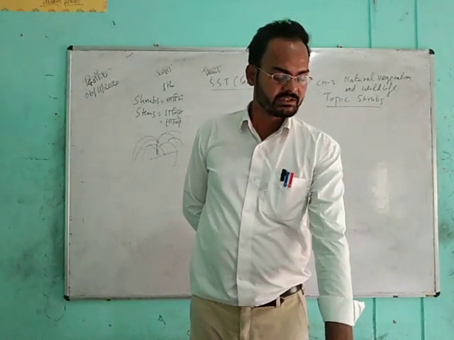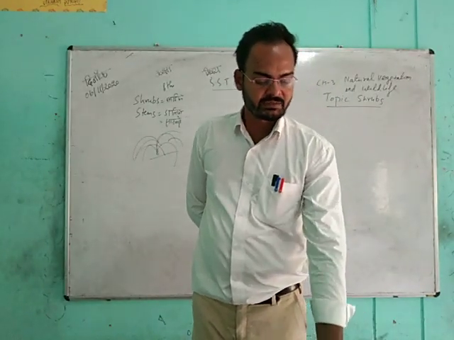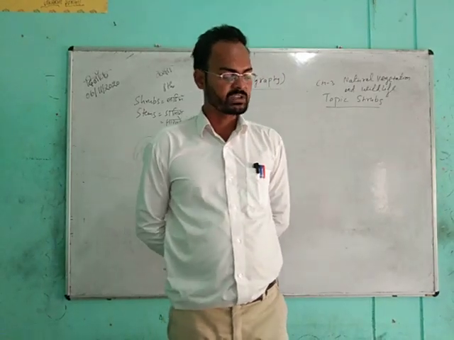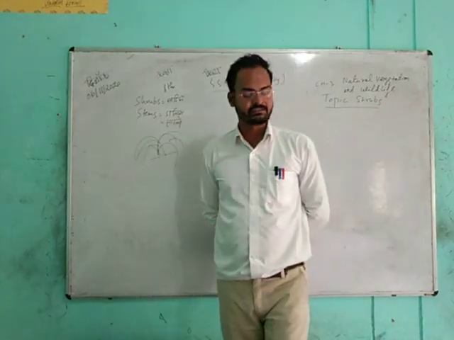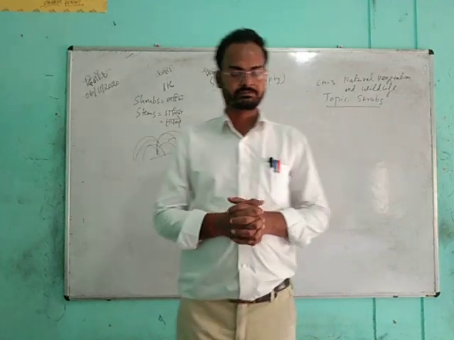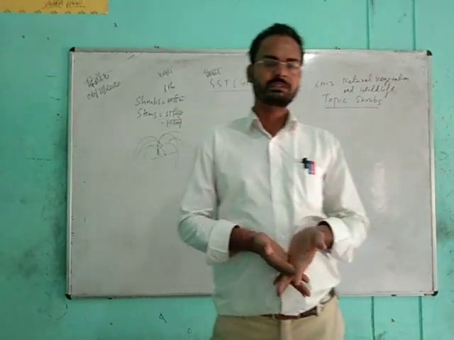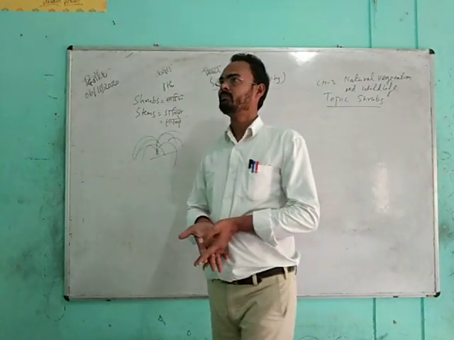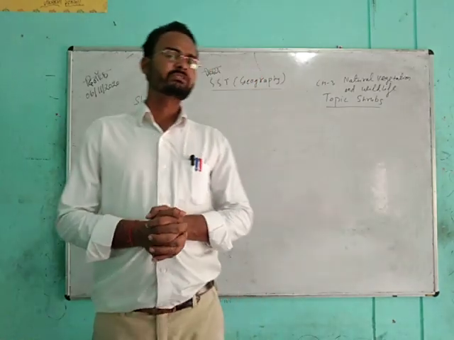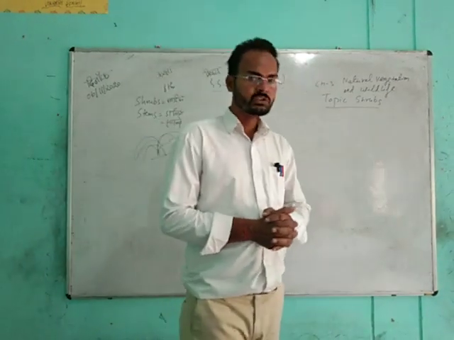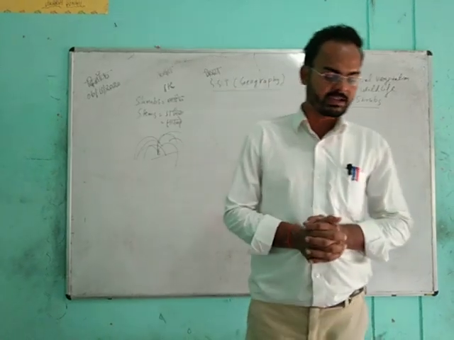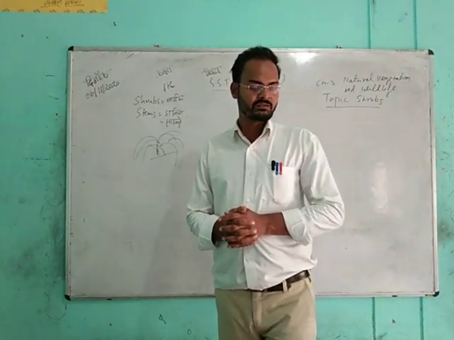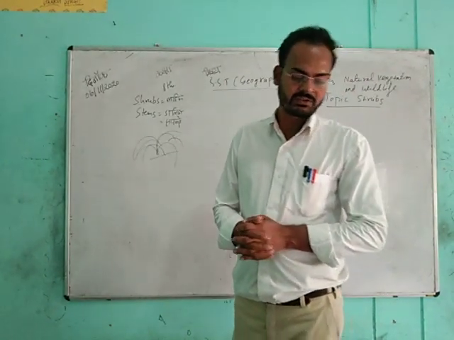So students, in your course book page number 36: shrubs are plants which are smaller in size than trees, having many stems arising at or near the ground. Shrubs are found in the desert and tundra regions. Desert vegetation. So which type of vegetation is in desert? As you know, desert witnesses less rainfall. So hot deserts are found in the tropical and subtropical belts on the western margin of the continents.